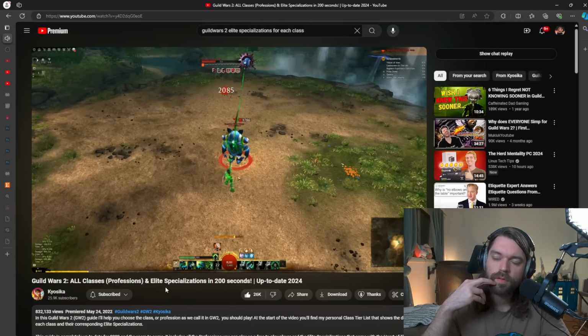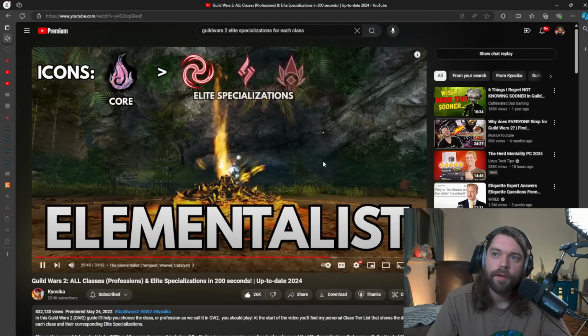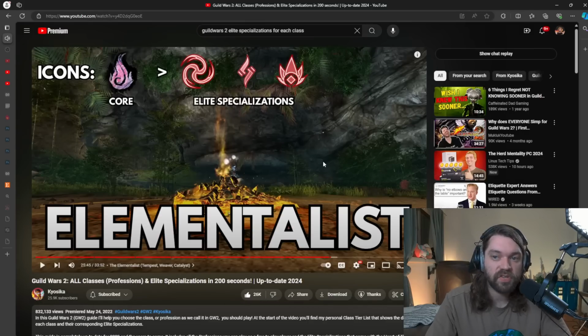Let's head on to the next light armor profession on this list, the Elementalist. This game is all I've been playing since the release. I've been playing this profession since the release. If you want more buffs and more boons, if you want more support, you can go that way for every single class.